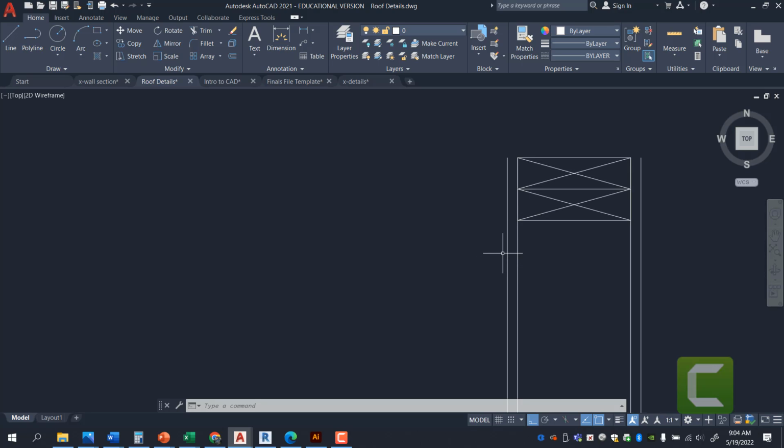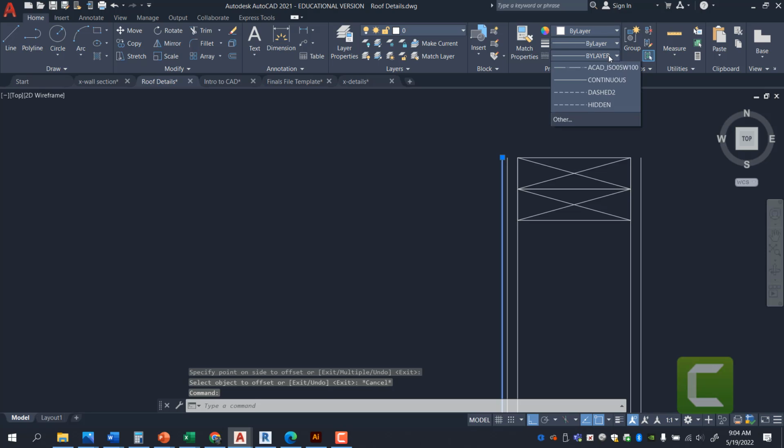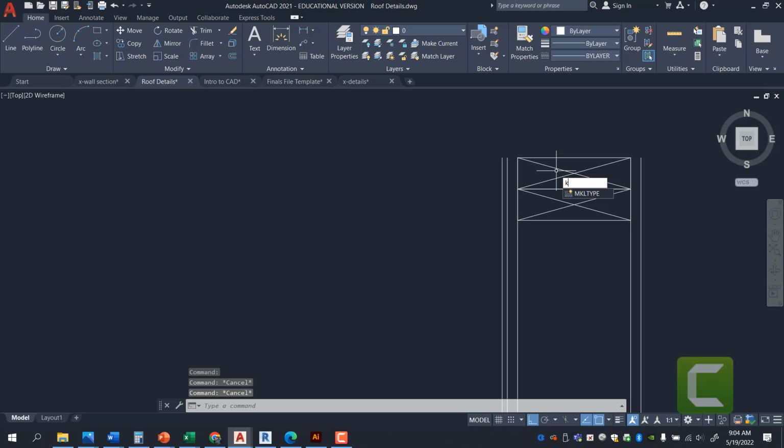This is where your exterior sheathing is. Since we're in the south, and I'll do a whole other video on where the vapor barrier should go, in the south it should be on the exterior of the gyp sheathing. So I'm going to offset an additional 0.25 inches. Since we're not dealing with layers, I'm just going to make that a hidden line, LT scale. So that's where our vapor barrier is.